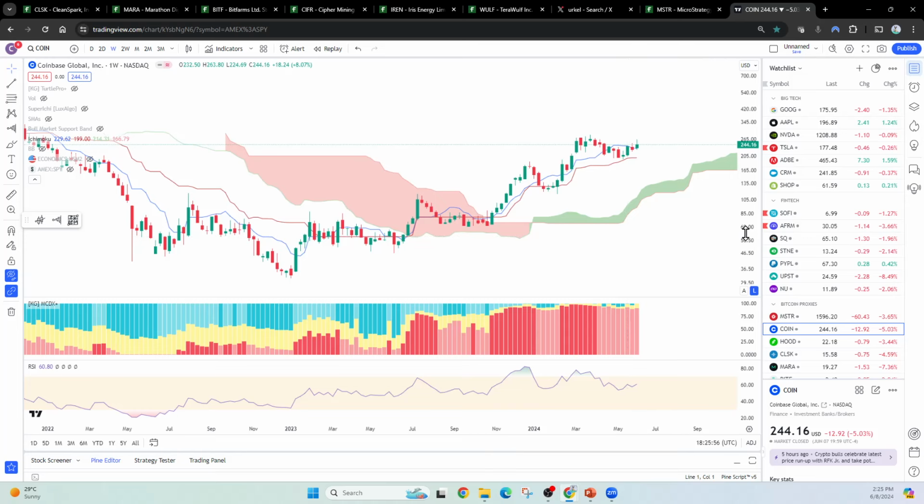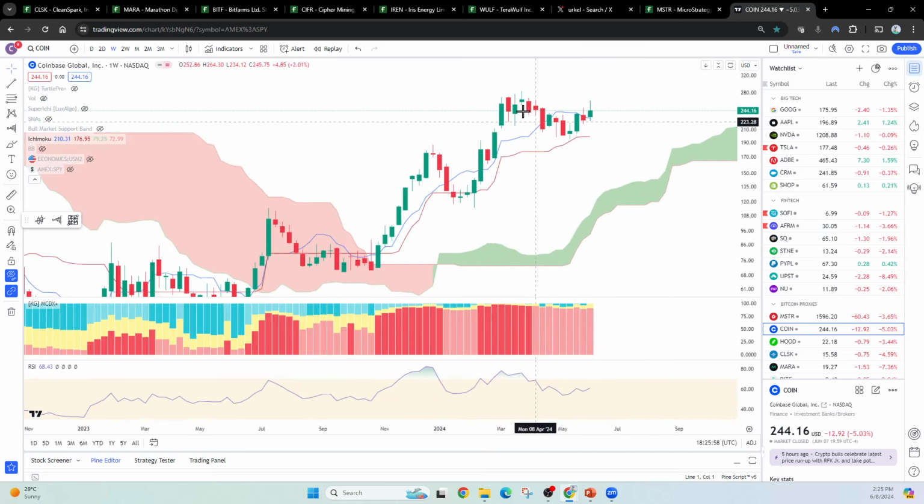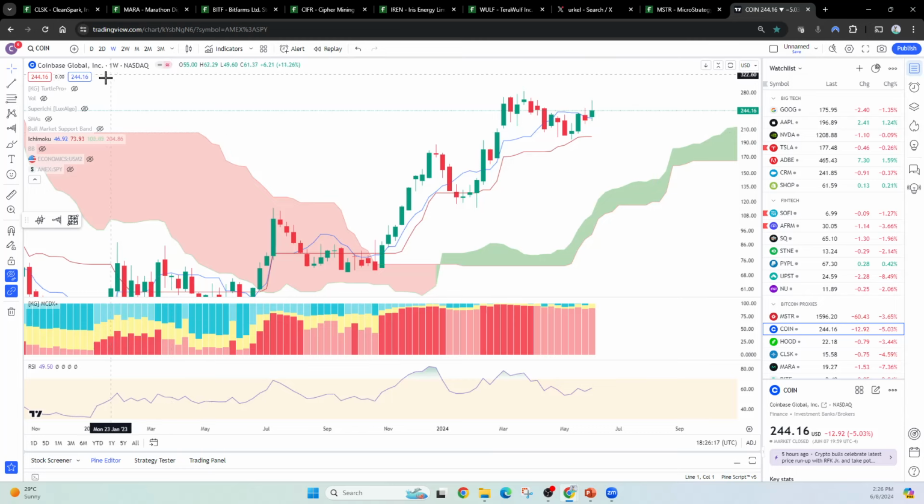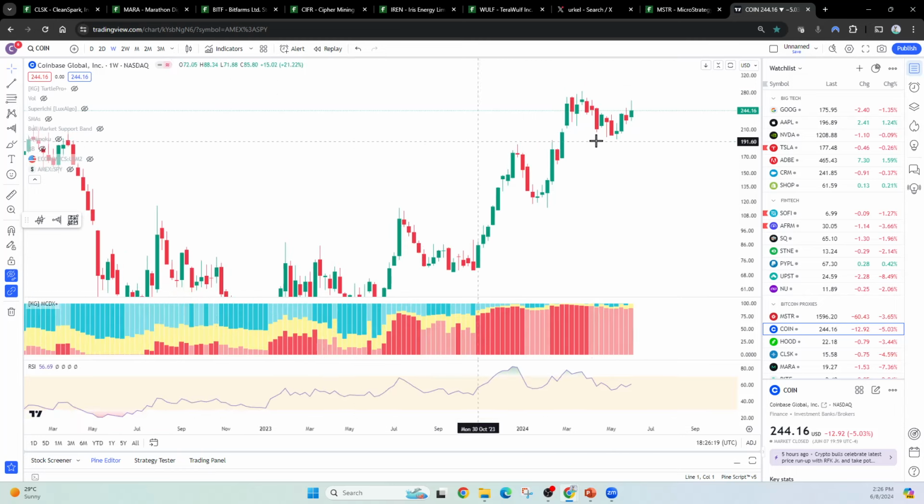On the weekly, it's also showing some very nice development here, where price basically went back down over here to get close to the Kijun, but it was able to bounce from that area, and right now it's back above the Tenkan and it's serving as a support level over here, potentially allowing price to go a lot further. It's no longer stuck in this range, right? So there are a lot of these positive findings over here.